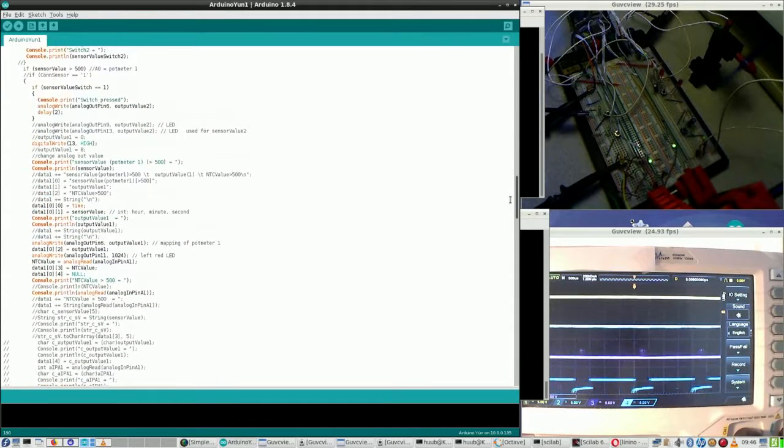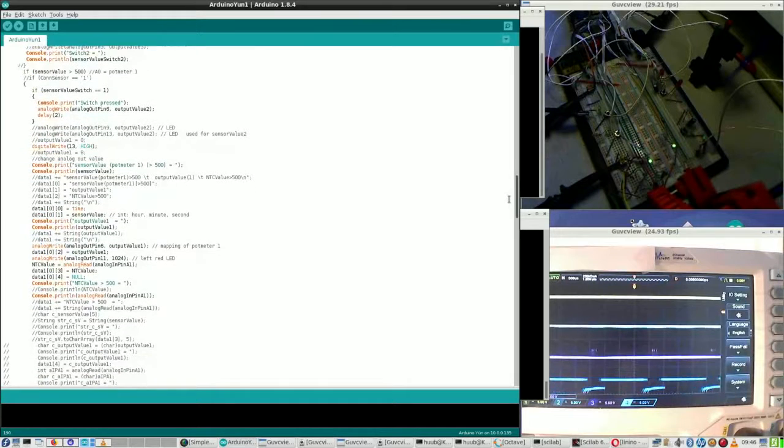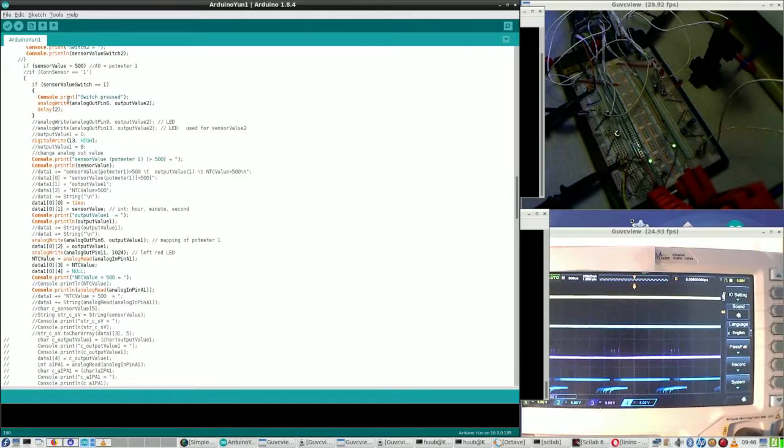That would be very nice, although this is sensor value 1 and the other one is A1 or A2. So we need to think about that this will be something else.